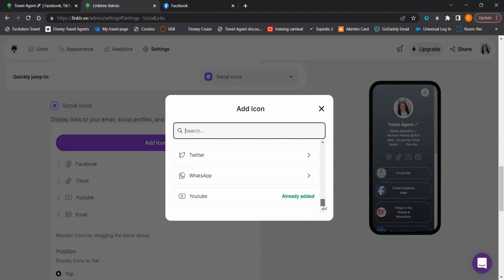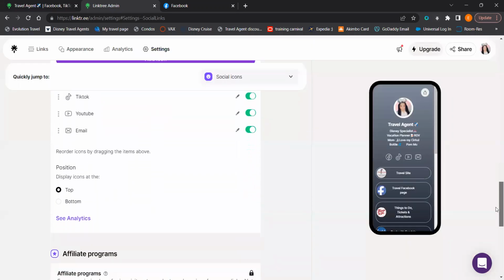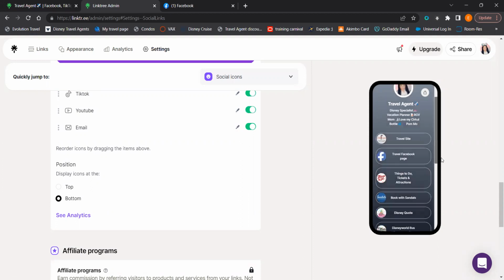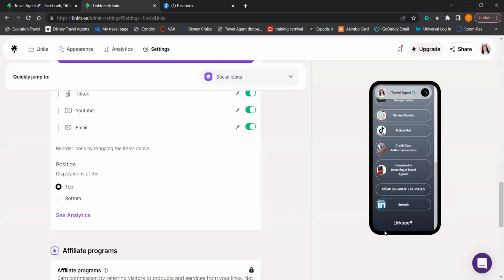So again, you're more than welcome to go ahead and explore and add any of them that you wish to. All right. Once you do that, you're able to position it either on the top or on the bottom. Having it on the top would be just like you see it right here. If you add it to the bottom, it's going to move completely to the bottom. You see it disappeared. And if I scroll down, you see it down there. So it's your personal preference, how you want to show this information. All right, so I'm just going to go ahead and put it to my top.